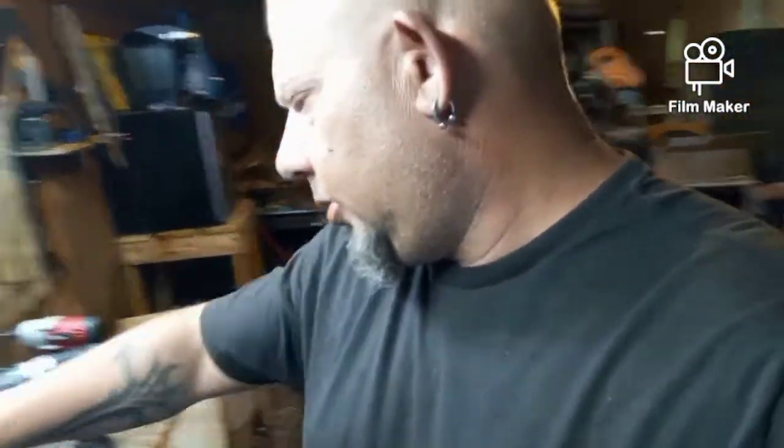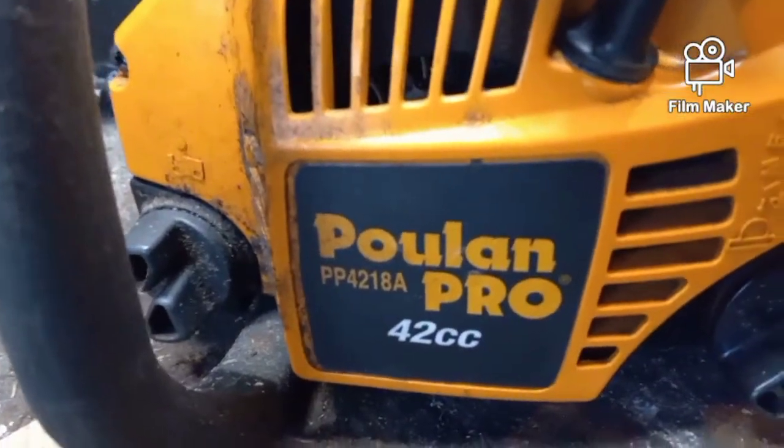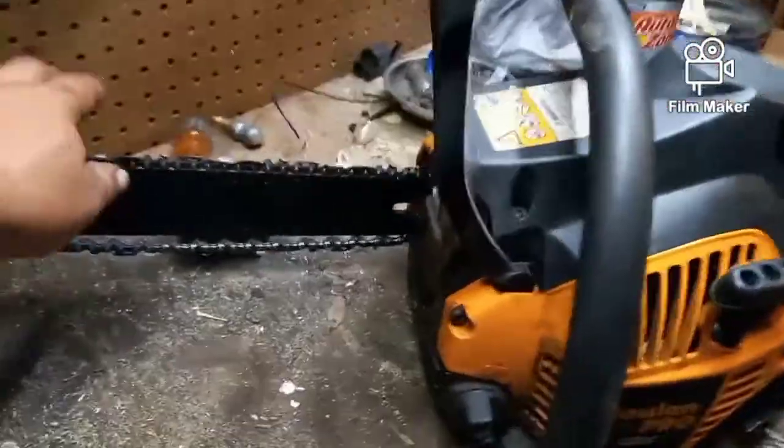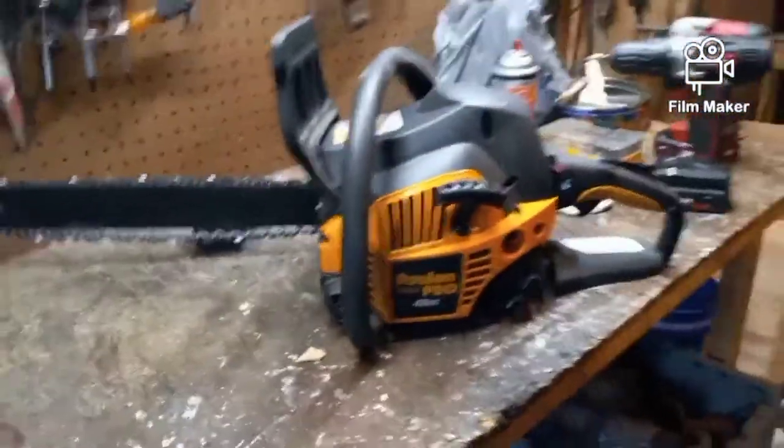Today we are working on this chainsaw, a Poulan Pro PP4218A, and the customer brought it in. I've got to tighten up the chain too. Easy adjustments. The customer brought it in, who also owns this 70-year-old Allis Chalmers tractor that we are going to tear down and rebuild, and said he couldn't keep the thing running.